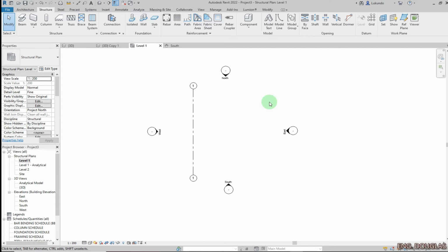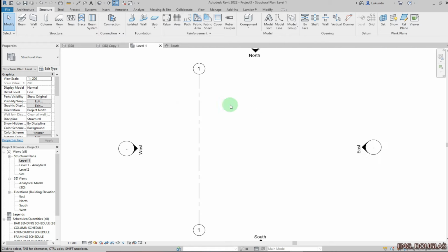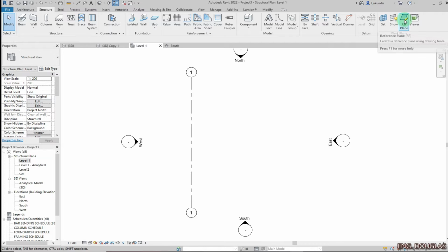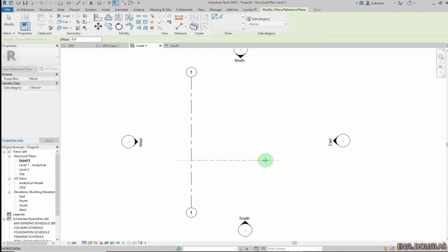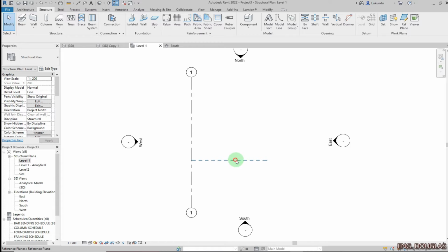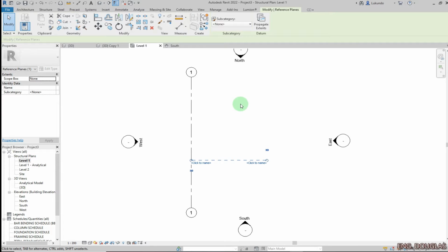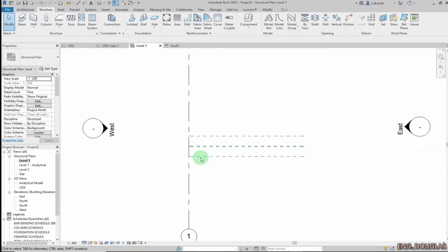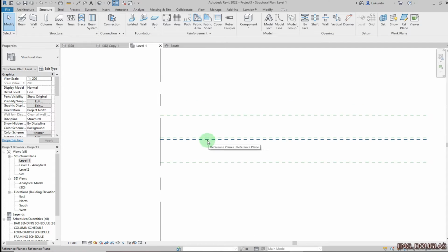Then what I'll do here is put some sketch lines here by making use of the reference plane so that it's easy for me to model my stair here. So I'll just go to reference plane and then pick that point up to somewhere there, click on modify. Then I'll select that reference plane and click on copy there, pick that point and I want to specify the width as 1200, enter, then 200, enter, then 1200 and enter, click on modify. Okay, so I'll be using these lines to sketch my stair.